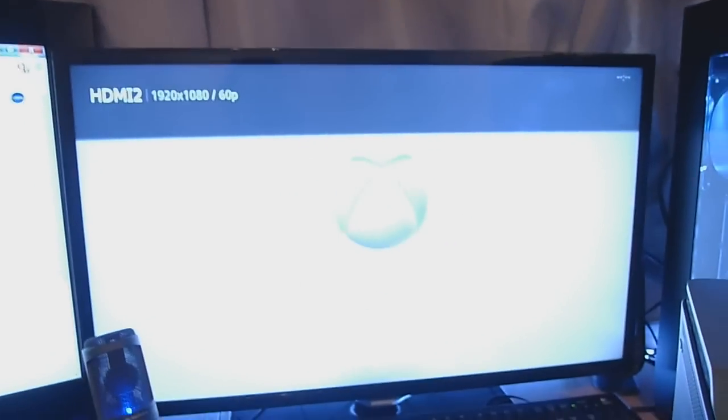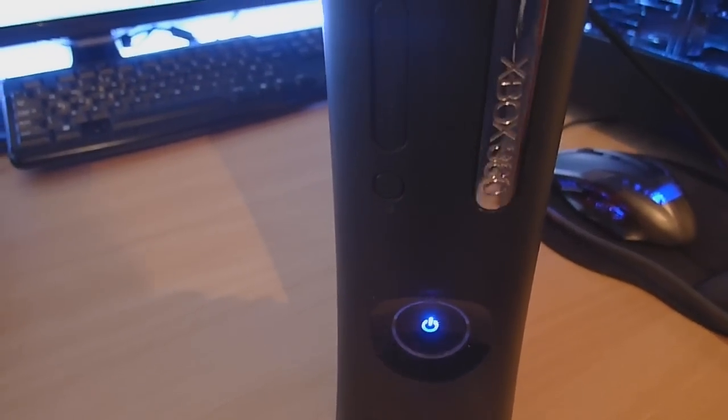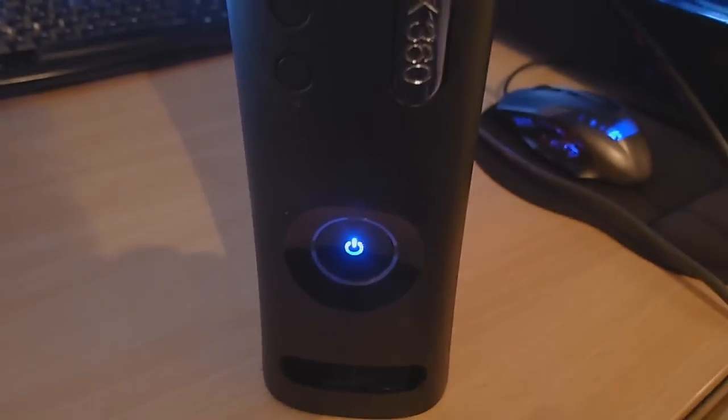And there we go. Pretty much an instant boot by the looks of things that time. So the boot times are usually between instant and 3 boot glitch attempts. There is the occasional time it'll take longer, maybe 4 or 5 glitch attempts, but most of the time it's between instant and 3 glitch attempts.